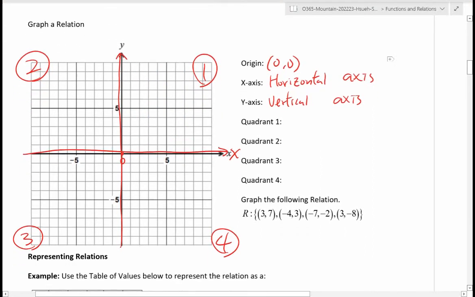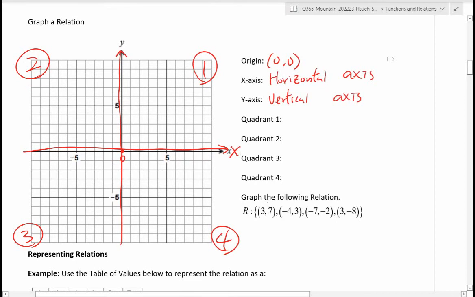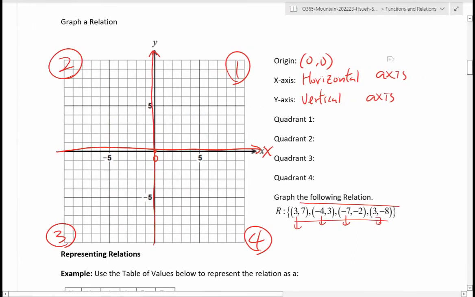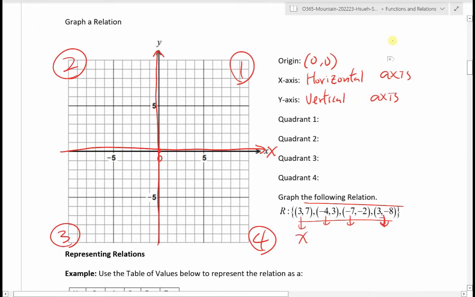Okay, now let's look at this graph. Graph the following relation. So again, you can see here's the relation, and you can see it's a set, right? You can see the squiggly brackets there. Now there are 4 elements or 4 points in this relation, right? And it contains the one set from x. So these are the x values. Those are the x values. And the second element is the output. Okay, so those are the y values.